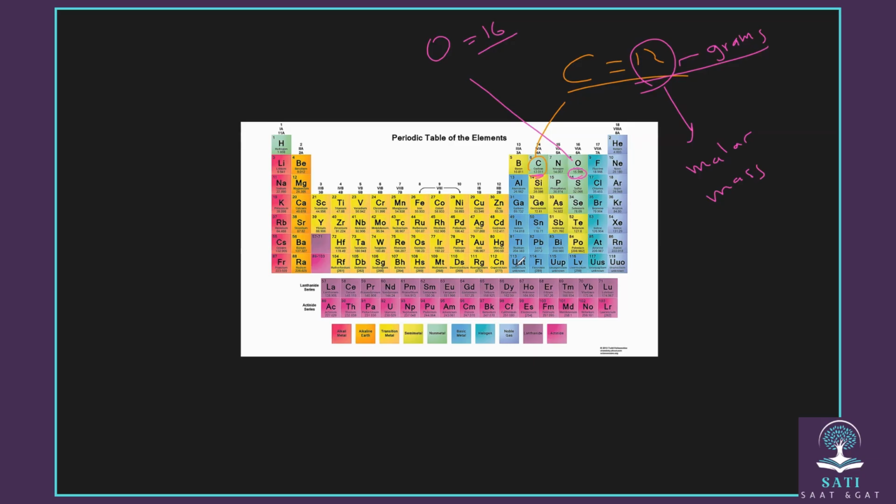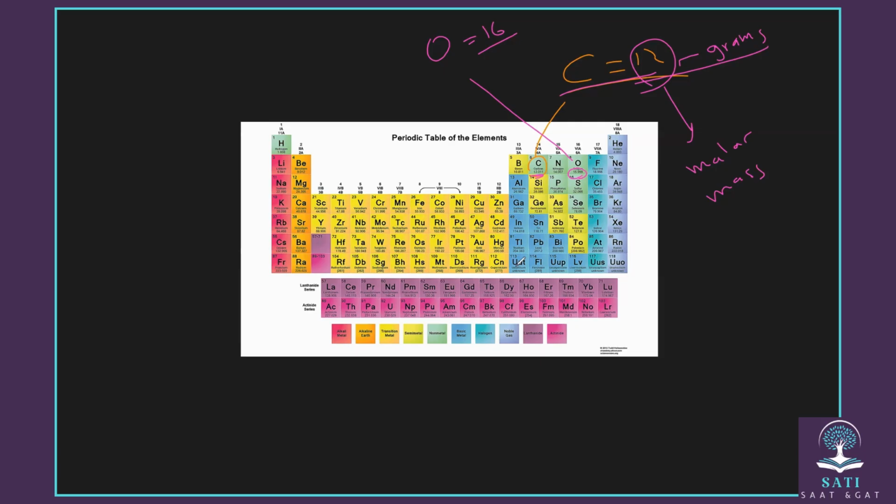As you see, each element has its atomic or molar mass. Do I need to memorize all the molar masses of these elements? No. Since the element they're going to ask about, they'll give you its molar mass, but they'll write it like carbon equals 12. They will not tell you 12 is what. You just need to understand that 12 means molar mass.